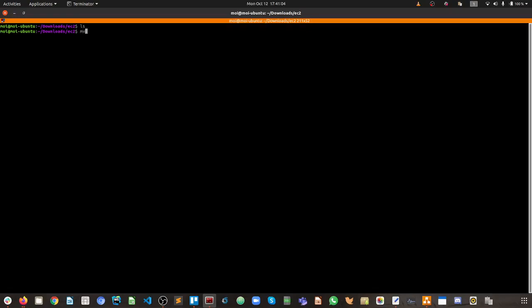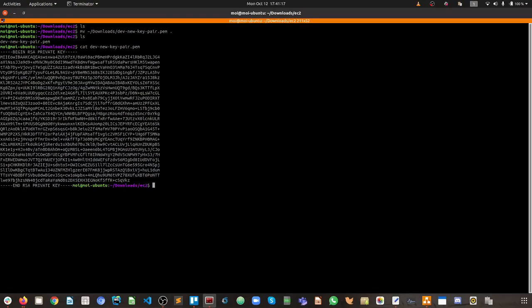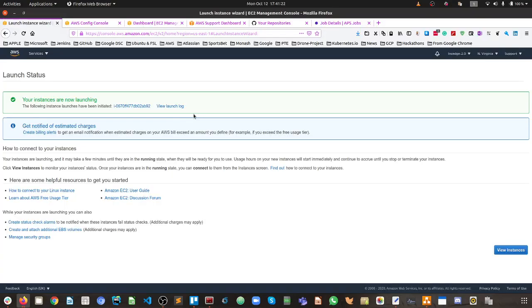Now I'm going to copy my dev new key pair from the downloads directory into this directory. And if you want to see what the private file looks like, you can check it out later as well. Okay, so everything's working fine.